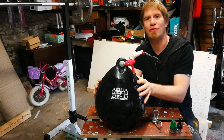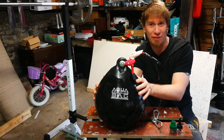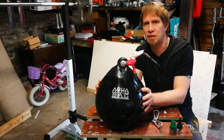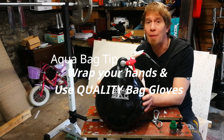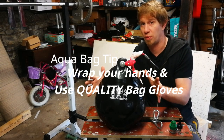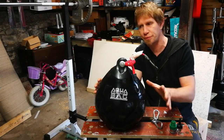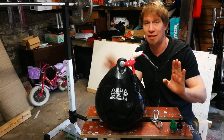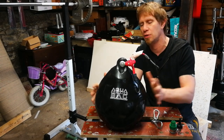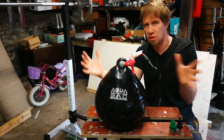There is one thing I have to warn you about. This thing is really, really dense and when you hit it, it's like hitting a sack of bricks frankly. It's very, very hard, and certainly in the small sizes, unless you're very careful about what gloves you use and make sure you wrap, if you're not being very precise about your shots you could end up with hand injuries. My advice is to make sure you use pretty thick bag gloves — I've just done a vlog on bag gloves so check that one out — and 100% wrap your hands to hit an aqua bag. The bigger ones I have used are not as hard as this one; maybe they soften up in time. I think it's probably more to do with how small and dense this particular one is.